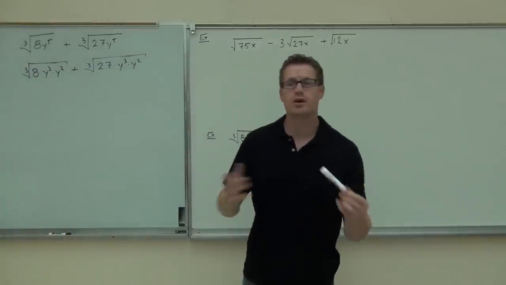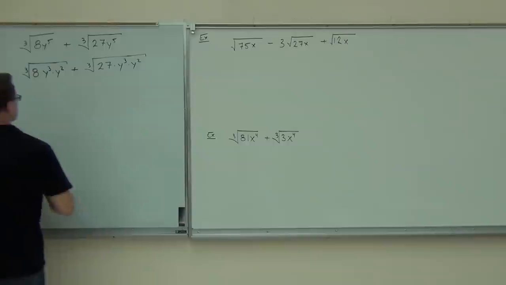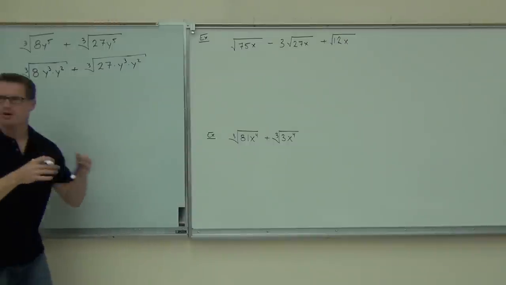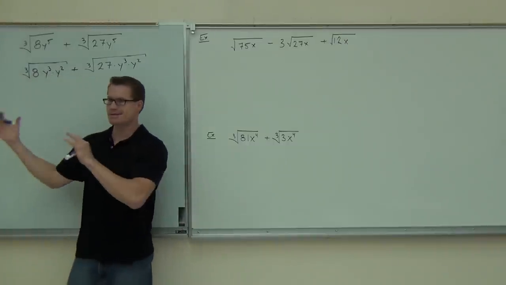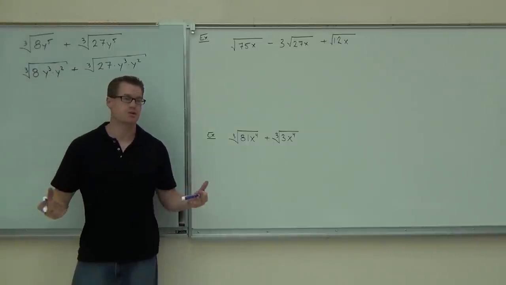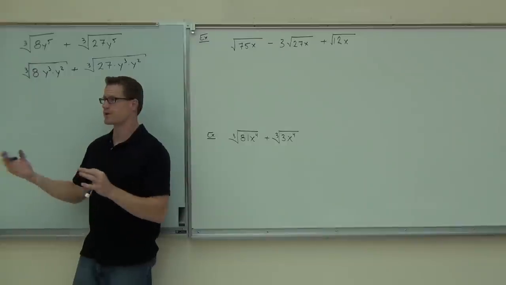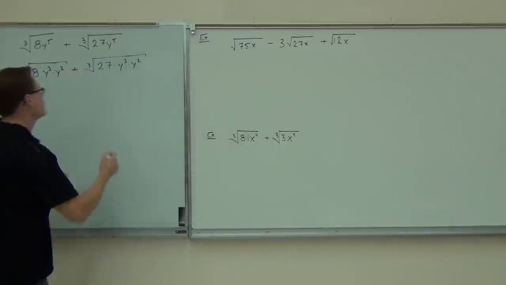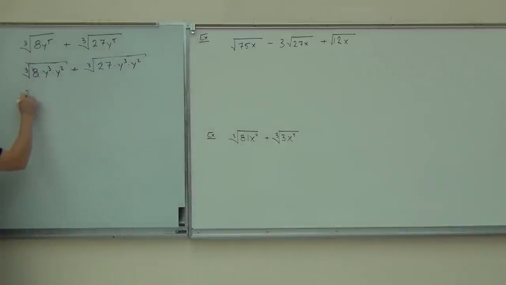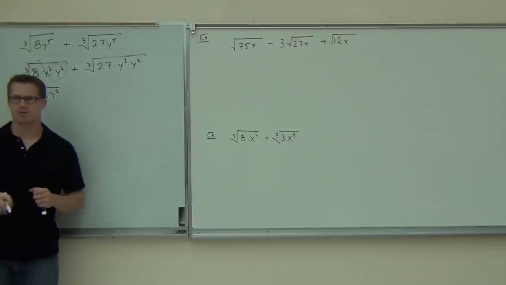Now's a good part. We need to cross some stuff out. So when we do this, simplification shouldn't really be the hard part. In fact, this is a combination of two ideas we know how to do already. We know how to combine like terms. We know how to simplify. We're just doing it now at the same time. Cube root of 8 gives you 2. Cube root of y cubed gives you y. However, the cube root of y squared, the power is now less than the root. I cannot simplify that anymore. So I've got the cube root of y squared. Give me a head nod if you got that one right.